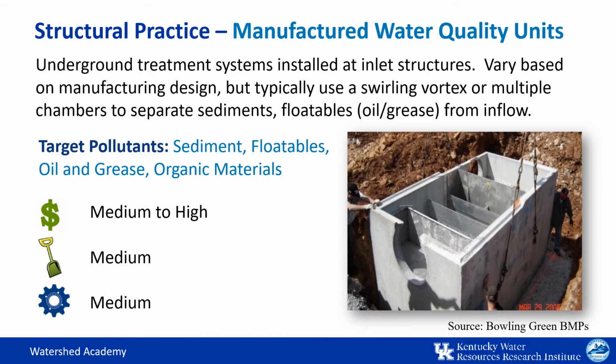Manufactured water quality units are built into that gray system, kind of like the catch basin inserts are, to provide water quality improvements within it, typically near stormwater inlets. These are installed underground, and they often enable a swirling motion that helps remove sediments and particulates that settle out. They can have chambers that capture floatables such as oil and grease. These are maybe a little bit more expensive, but very effective at capturing sediments and floatables and litter as well.